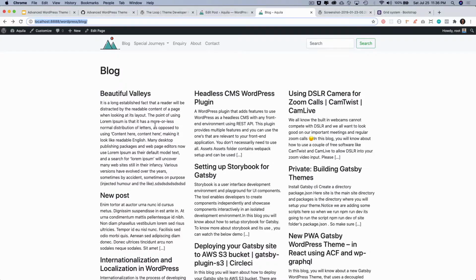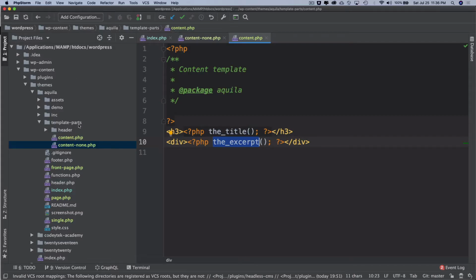So inside of the post, currently we have a heading. We also want to show when this post was posted, who the author was, etc. We want to be able to show the featured image, etc. For that, we're going to create small chunks of code and put them into our template parts.